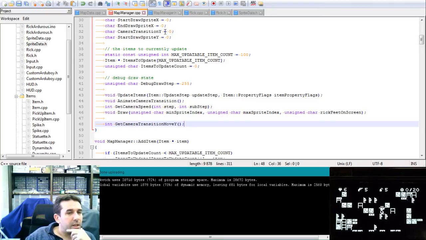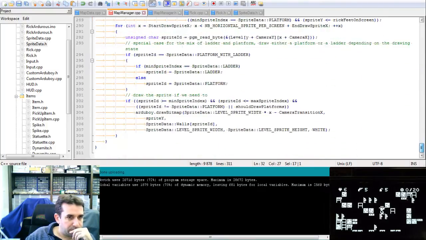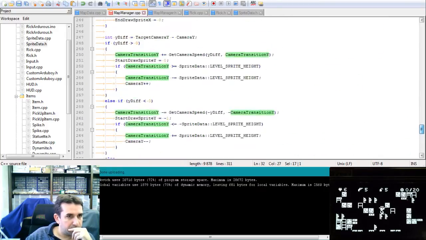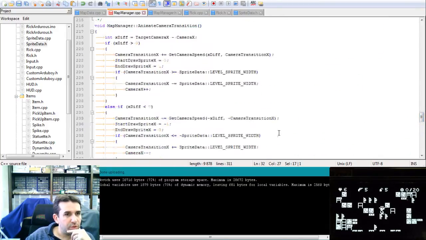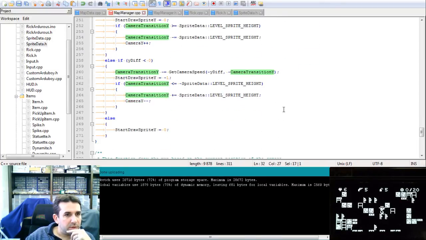I think that should be camera transition Y. Let me check. During camera transition, we increase it. Yeah.